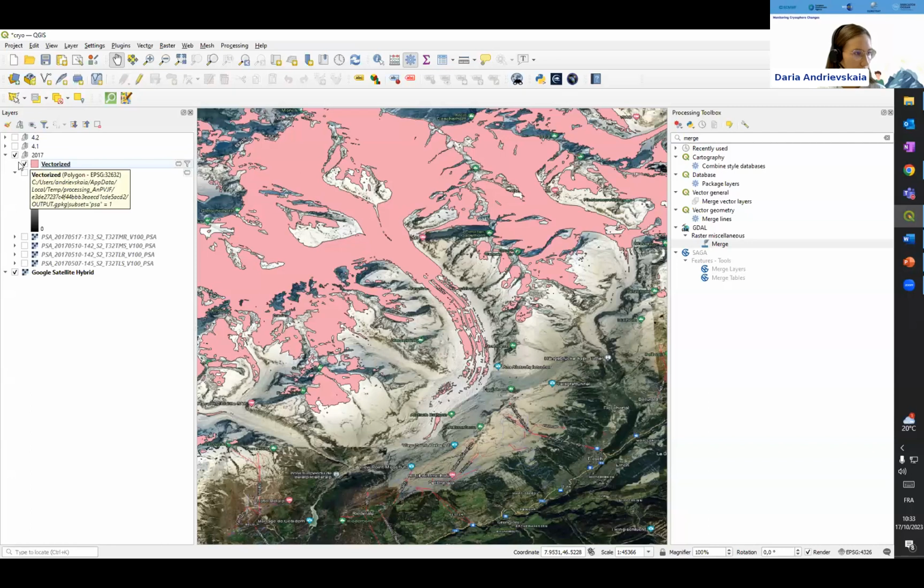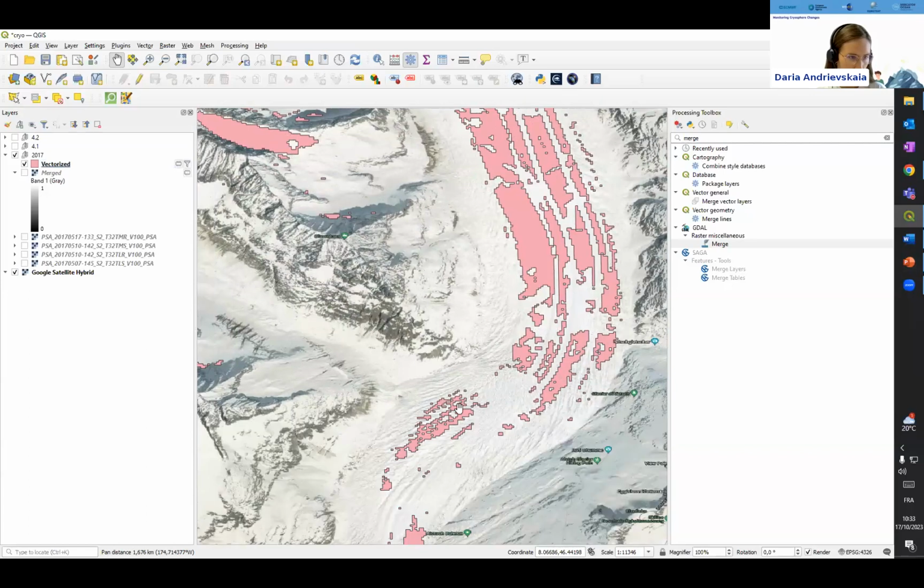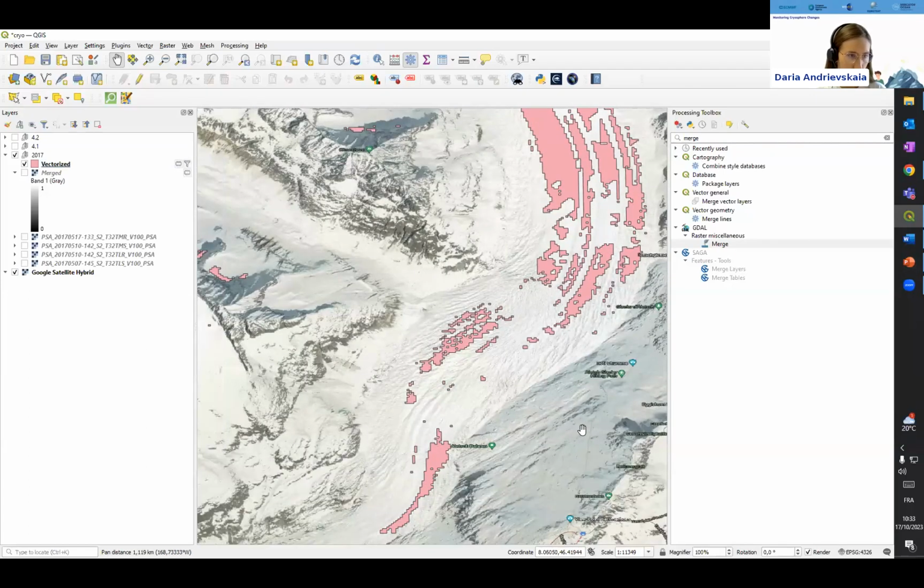So what we're gonna do next is look at the evaluation of it, because I already did it before, so as not to lose time. Here, for example, we have a Google Maps photo, and we see that there is actually snow here, right?